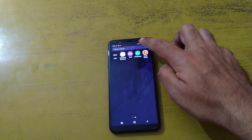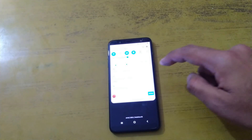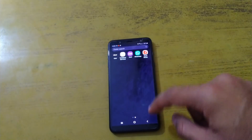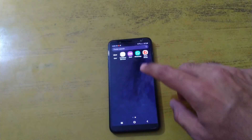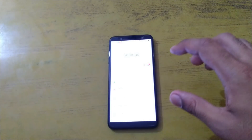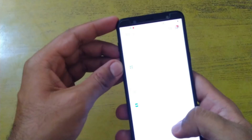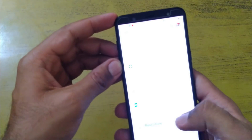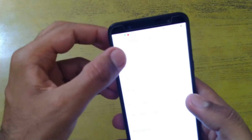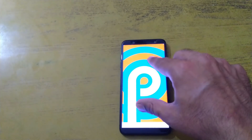This is the new One UI — here is the Quick Settings panel which has also been updated. The system is finishing up the update process. For verification, let's go to the Settings section. You can see they've also changed the Settings page. It has a white background so it may be harder to see. Let's go to About Phone, then Software Information — and finally we can confirm we are on Android Pie on Galaxy J8.